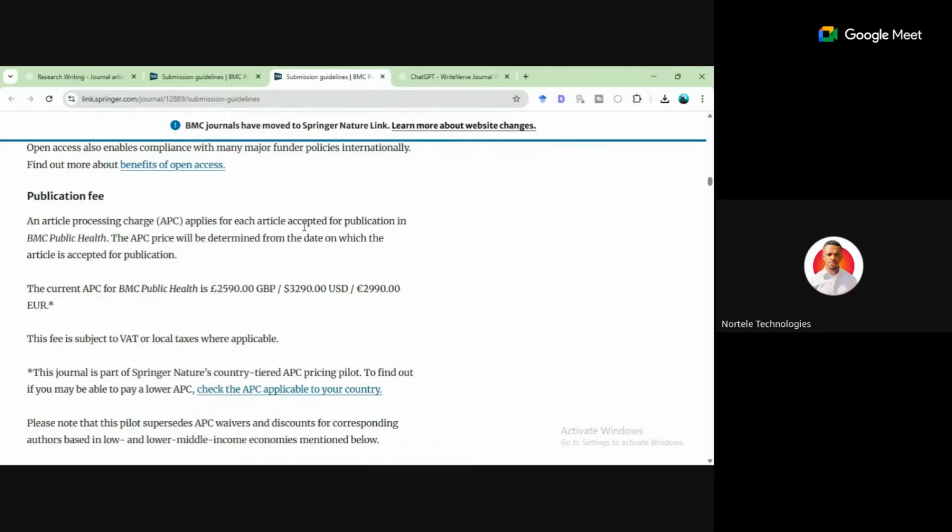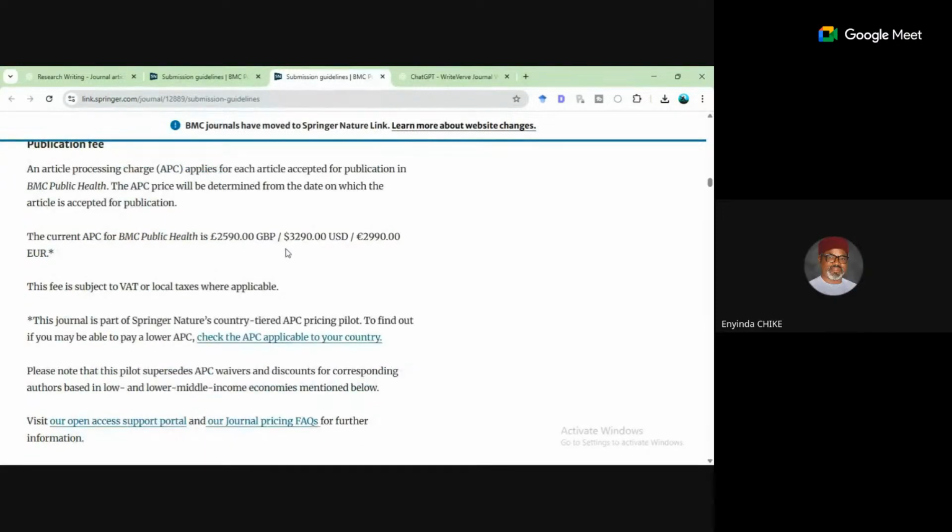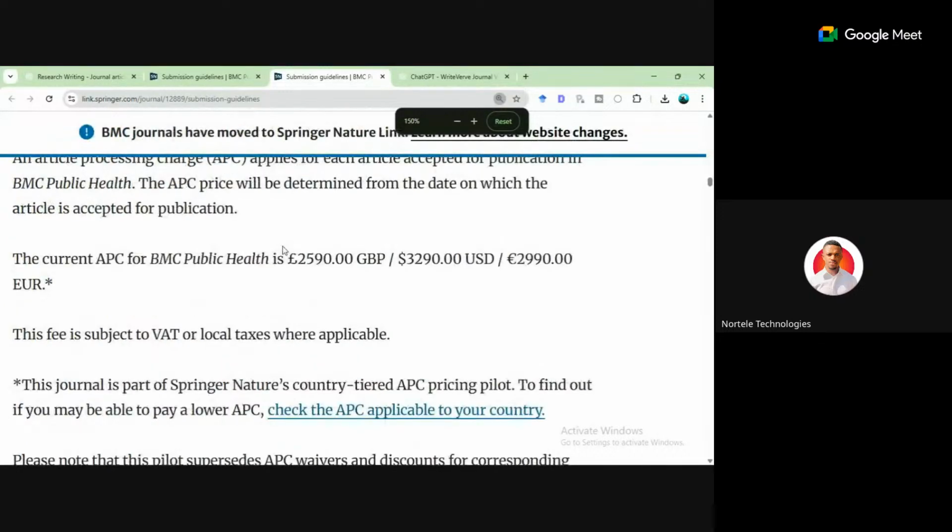Although this BMC is what they call open access, it's not free. That's the reason why I said you can try it if you have the resources. So this is what they are charging. That's why I told us that for some of us that have been asking that they need to know the platform, it's not easy, especially for your topic. That's why I said just give me time, between now and tomorrow, I'll give you feedback for the journals you can publish in.